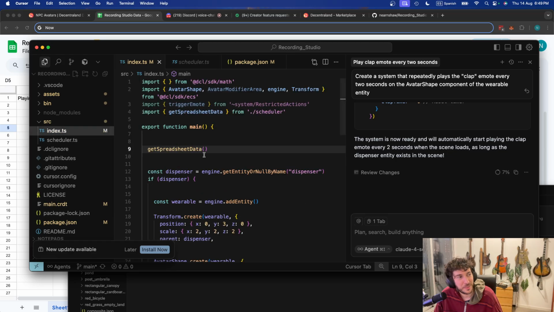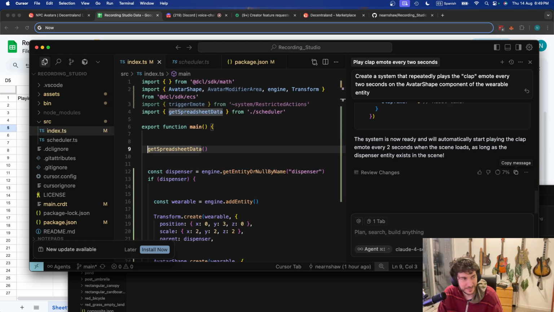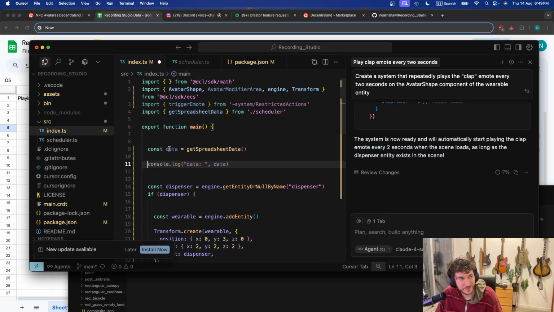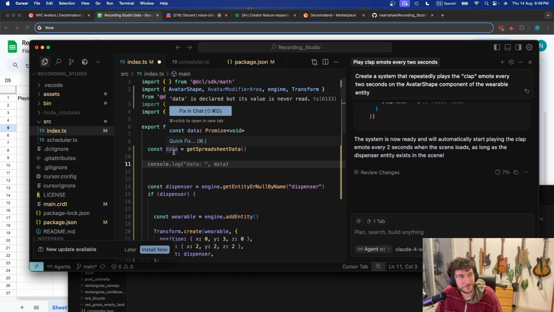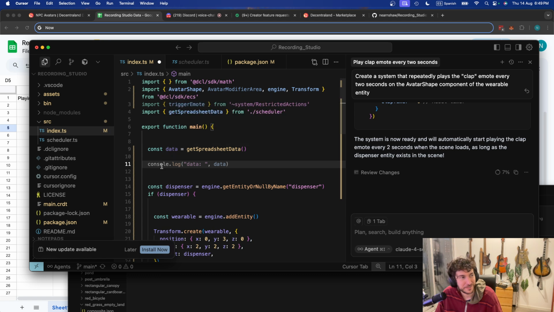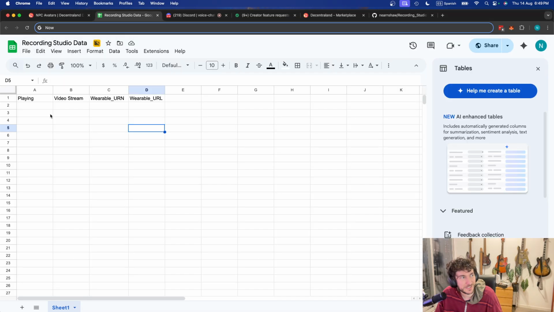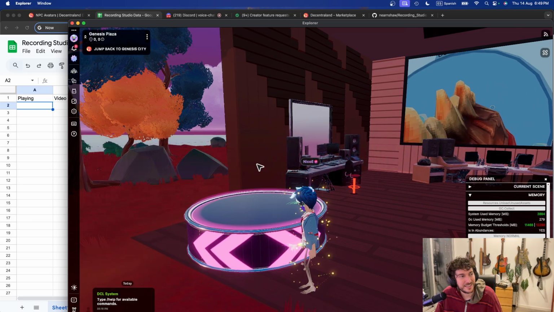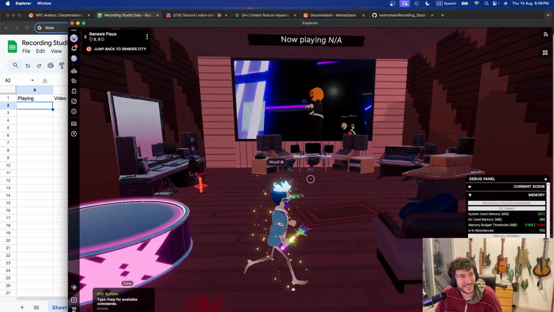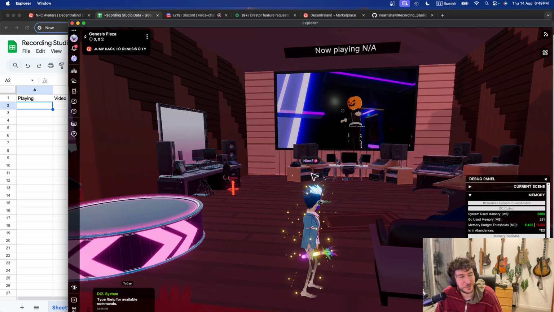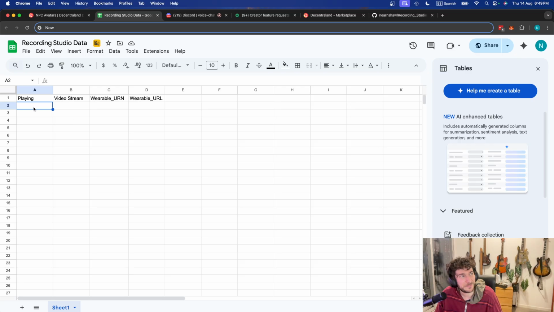So with that, let's do this. I'm fetching the data from the spreadsheet. This here is going to return an object that will have information from the spreadsheet. In this case, since the scene that I'm building here is like a studio for showing live shows, I'm putting the name of the person playing.